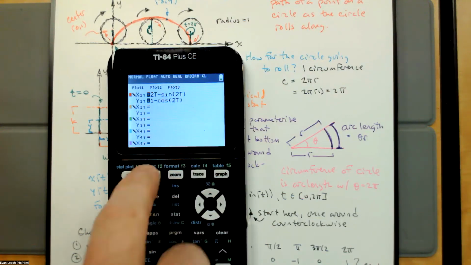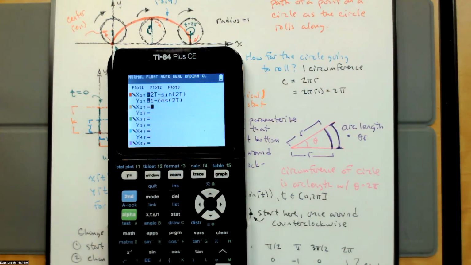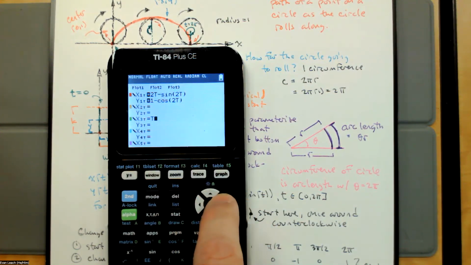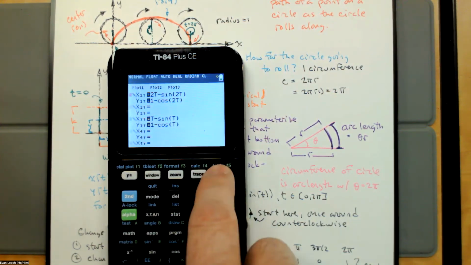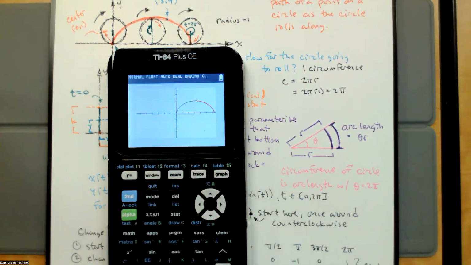Now, let's see. Oh, no, I wouldn't be able to parameterize with different parameters. So if I go down to this green one, I can't remember what the next thing I wanted to do was. Let me put these in again. Notice, I was worried that you wouldn't be able to see this. The first half is showing up green and the second half is showing up as red. That's because I'm only plotting values of t between 0 and pi.